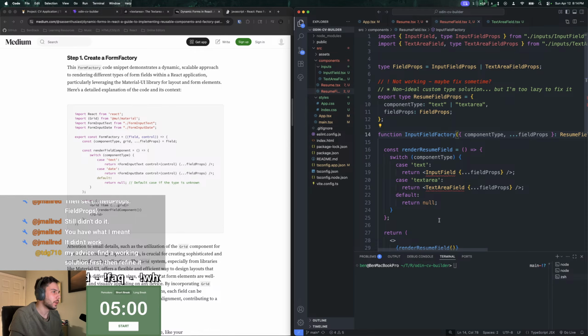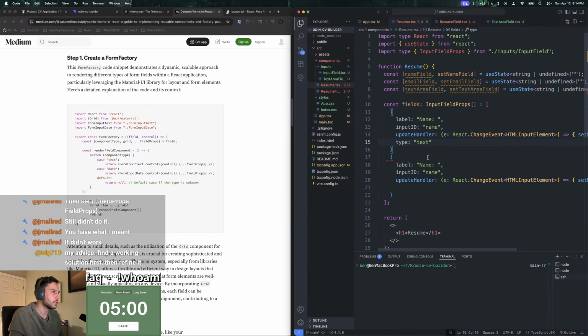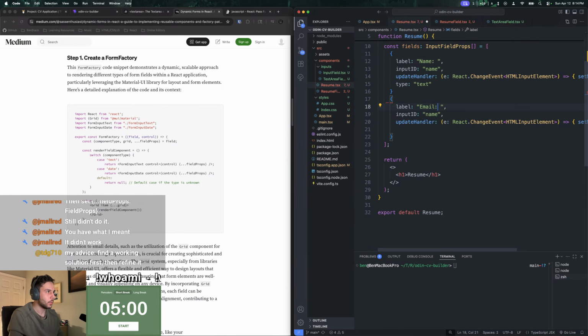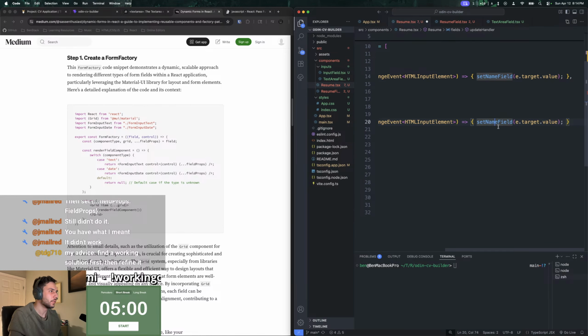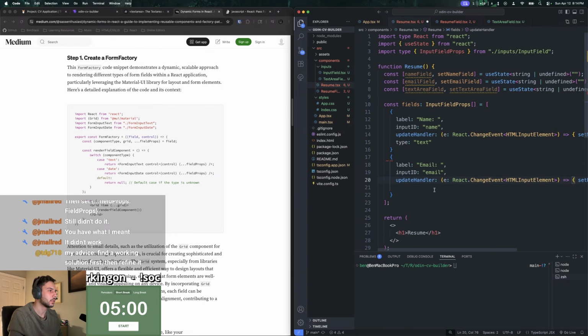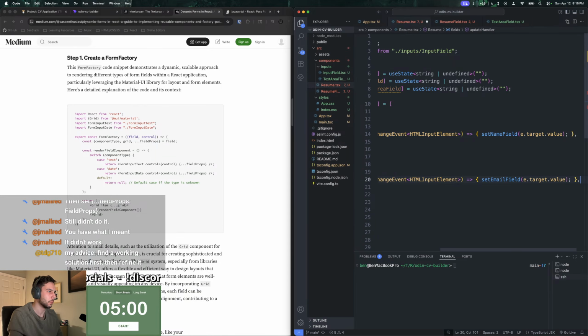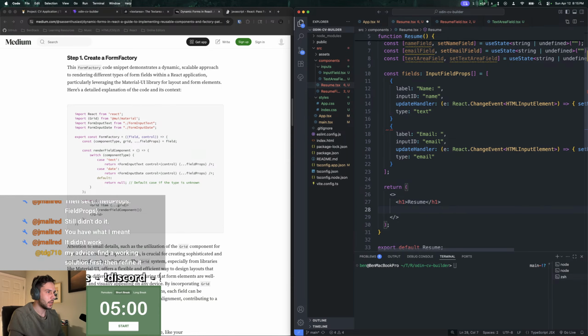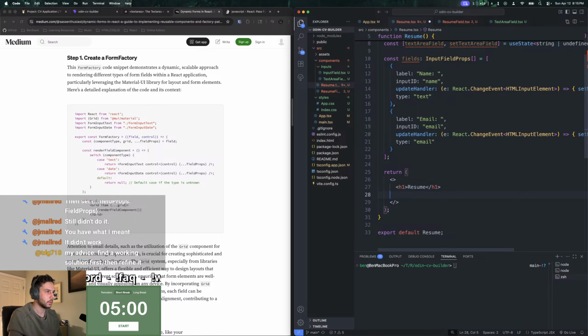Yeah, because I could do it this way, right? I'm just gonna go into the break for a second, because then I can do email. We're just basically writing what we already had, right? And then we want set email field. Type and then email. Oh, because there's no comma here. Okay. And then we could do a map across the fields, right? Let me just write this last functionality.